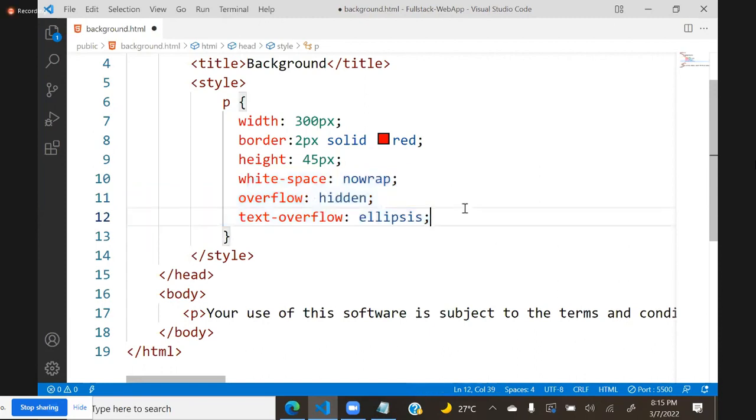So we have to display overflowing text with clip or ellipsis.